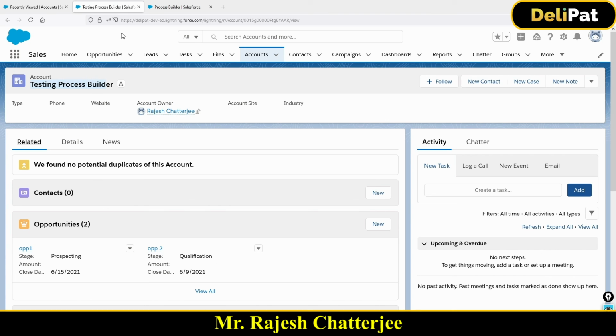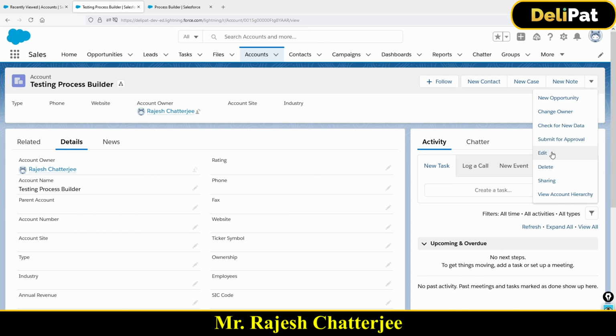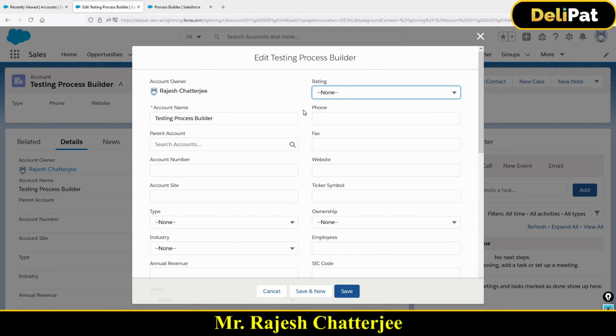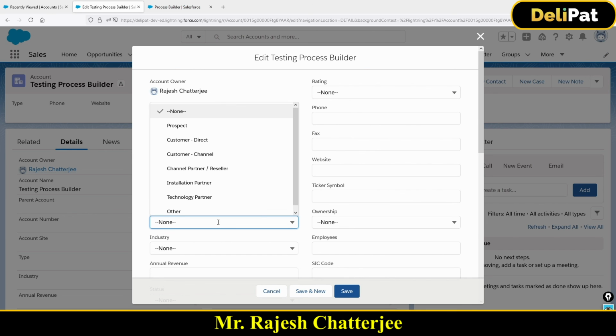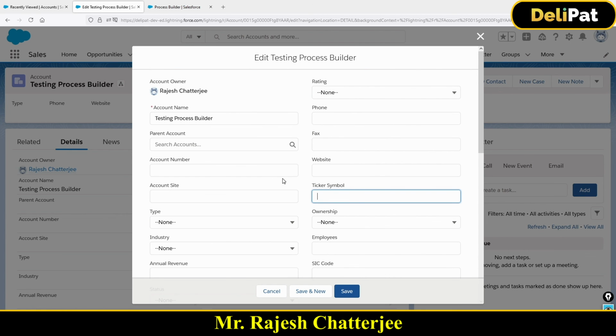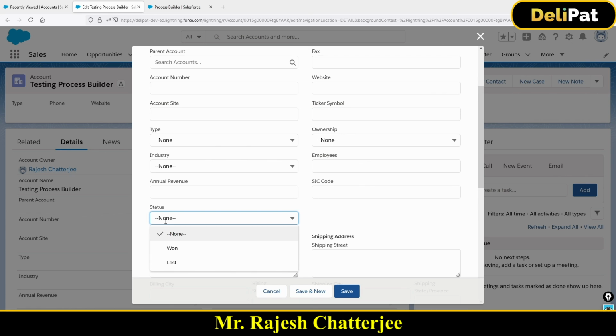Now how do I test my process builder? What I will do is I'll go to this account and edit the account and change the account type. Not the type, what is the criteria? I think status, right? So check the status, change the status from something to own. What is going to happen now?